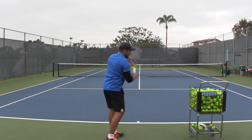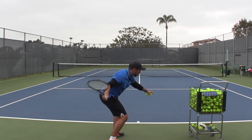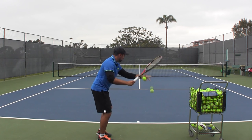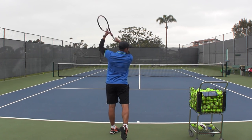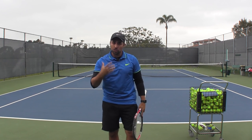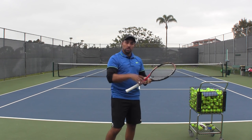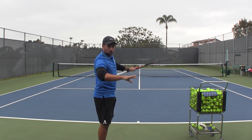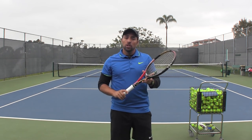You can do progressions — do shadow swings first. My shoulders are now exaggeratedly staying over to the right side, and now rotating a little bit more, I am facing the front and I want to avoid the pull. Then afterwards do the self-feed. This is an example of my shoulders staying diagonally to the right, and now I hold the finish with my shoulders a little bit more open towards the court. Hold your finish is very, very important. The order is: fix your grip first, then hold your finish for the over-rotation. And of course shadow swings, self-feeds, use the wall, use a ball machine, do some short court hitting with a colleague — not full court, short court — so you can really feel how you are not going to over-rotate as much. That is what I would suggest you do first and foremost to improve your forehand.